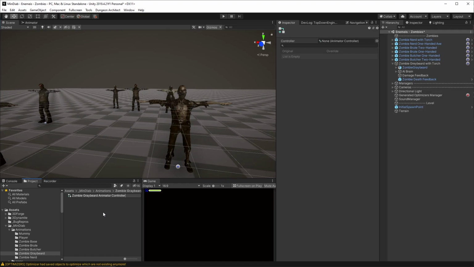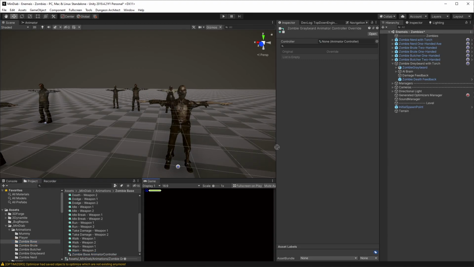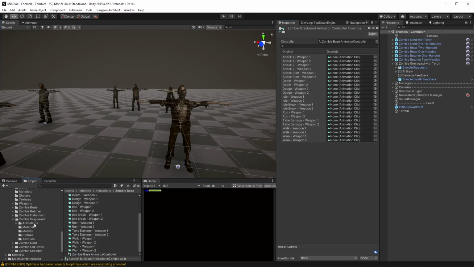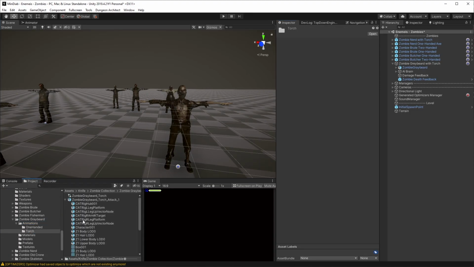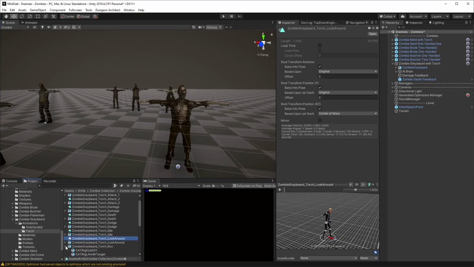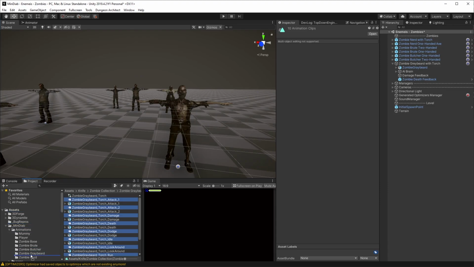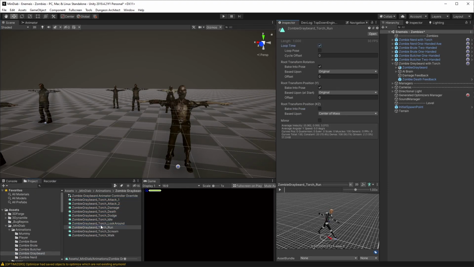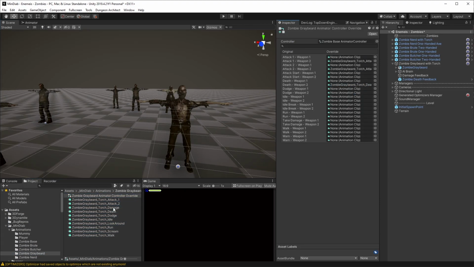Now, I don't want to go into detail about how I built this controller. It's a pretty detailed topic in itself. I covered some of the basics in the first video in this series, and the documentation for Top Down Engine is pretty good. There's loads of content out there about how to do animations. That said, if you do have problems, do leave a comment and we'll see what we can do for you.